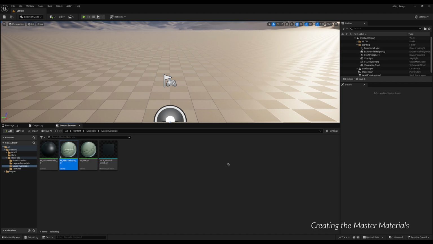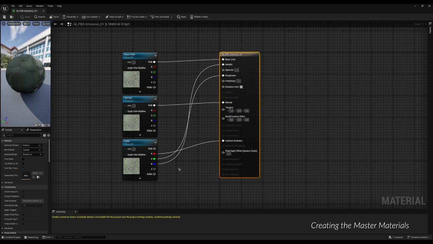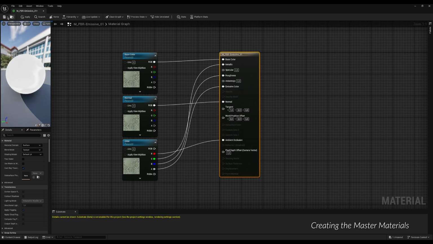Additionally, we can create a duplicate and connect the A or alpha channel output to the emissive for materials that will use an emissive texture.